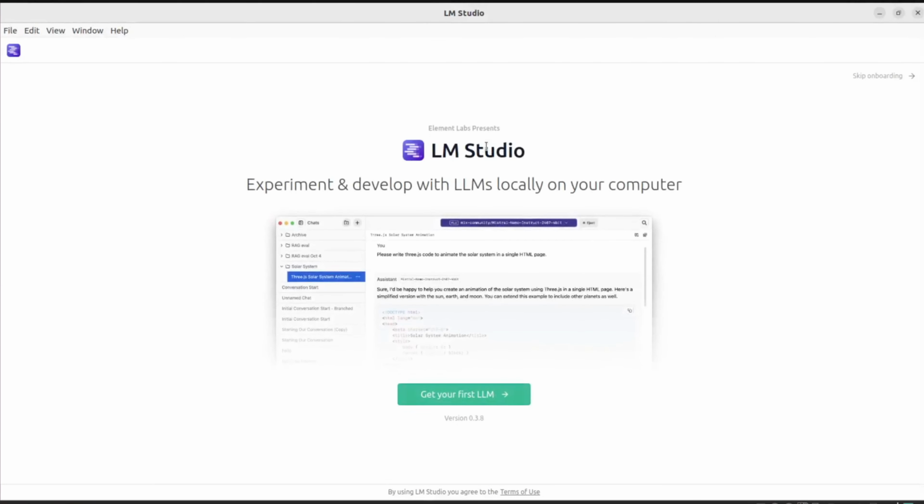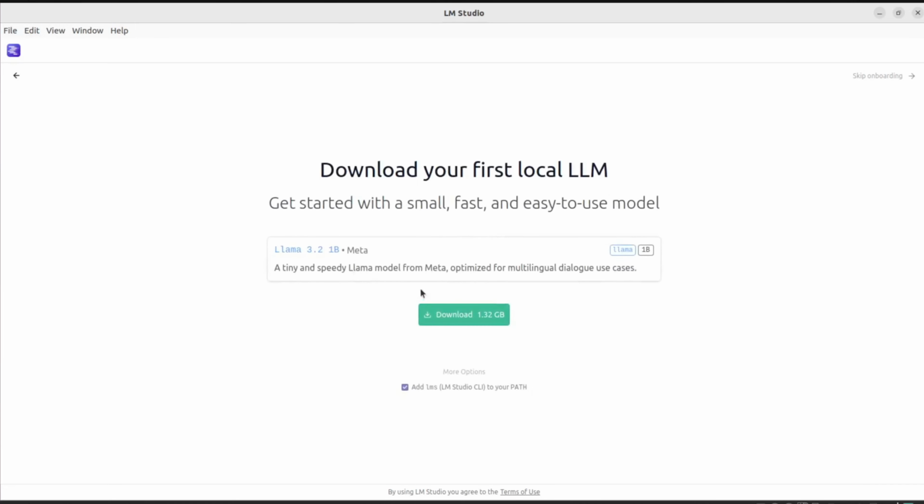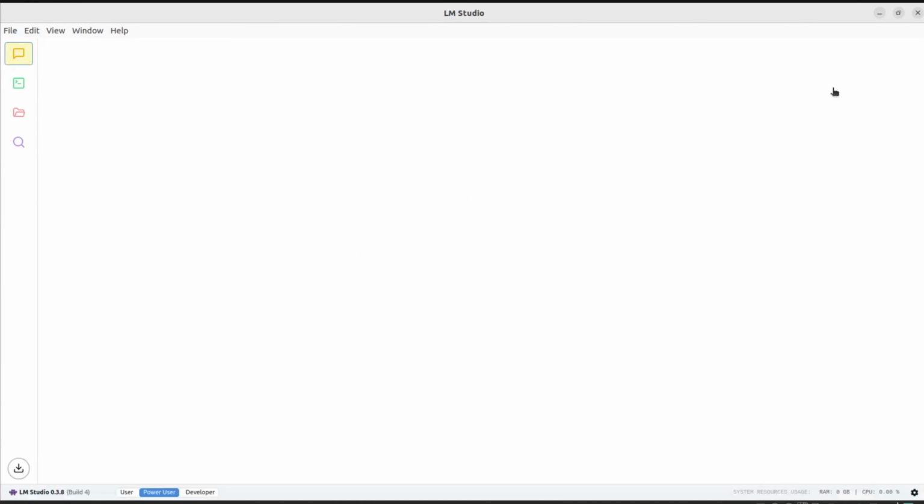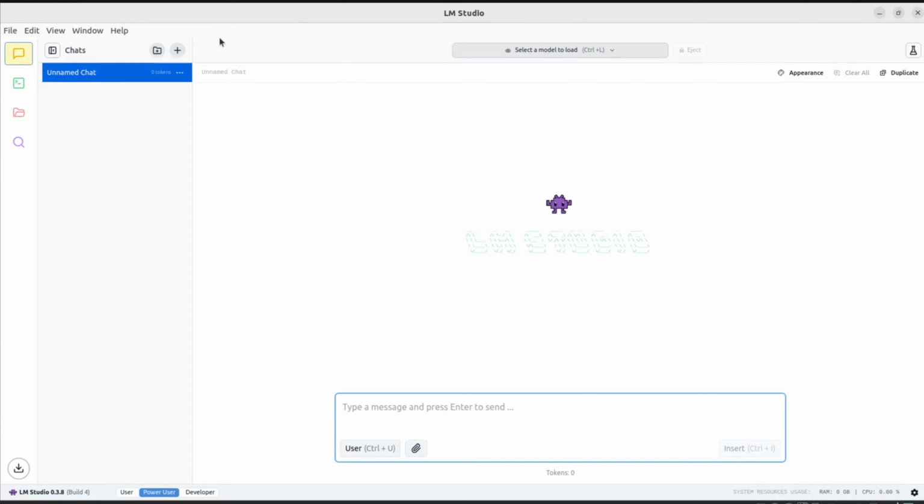Here we go. The new LMStudio interface. I'm used to those black screens. This is white. We're gonna make it dark later on. They suggest you here from the beginning to download the model. So that's a nice way to do it. And here, adding LLMs to your path if you want to use it from the CLI. Here is the interface.